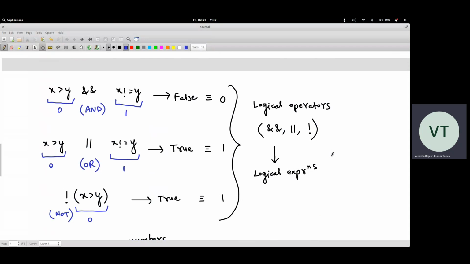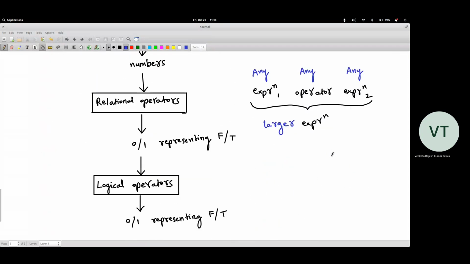So this is like the grammar of expressions. Any expression is nothing but a combination of two expressions and an operator, or one expression and an operator if it's a unary operator. Fine. It's like not x is an expression built out of unary operator not and an expression called x. That is also fine. Anything is fine.